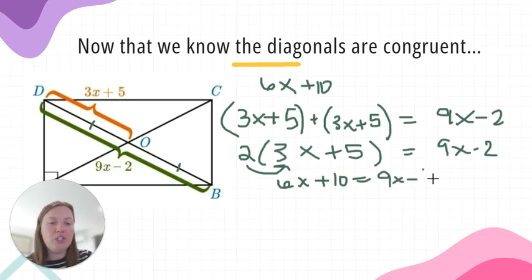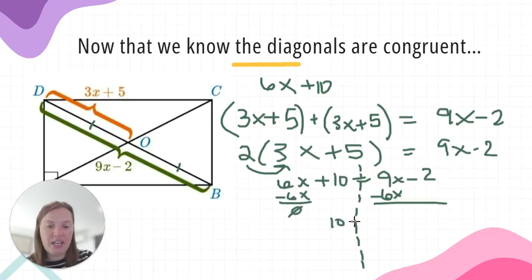Now, we want to solve for x. So now we have these expressions equal to each other. We want to get our x's on one side and our numbers on the other side. I always pick my x's side to be the side that has more x's, so it's going to be this side. So that means I'm going to get rid of my x's on my left side here. Okay, and that means that I have 0 x's, but I still have the 10. And this means that I have 3x and I still have this minus 2. I don't want numbers on my x's side, so this is a minus 2. I'm going to do the opposite and add 2, but what I do to one side I have to do to the other. So that means that I am left with 12 is equal to 3x.